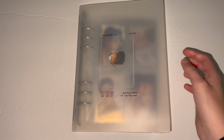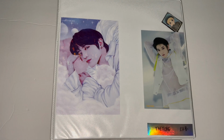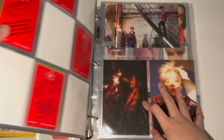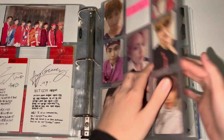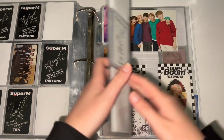And then lastly, I'm going to just rearrange my OT7 sets, because now they're OT5. Okay, so this is my big NCT binder. I'm so happy that I have a lot more room in here, but we're just gonna go to the Dreamy section. I'm very excited for 127's comeback.